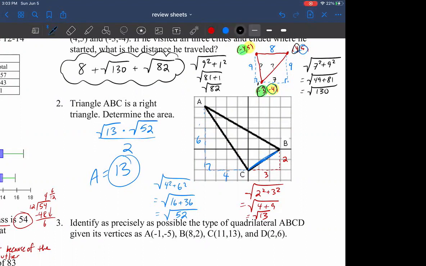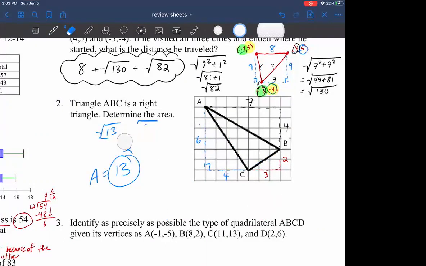So the other part would have been to find the area of this other triangle up here. Okay, this one would be 4 tall and 7 wide. And what we would have done is we wouldn't have actually used Pythagorean theorem at all. So let me go back and kind of erase the Pythagorean theorem part here and just show you how this would have worked. So what we would have done is found the area of this triangle right here.